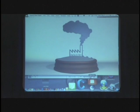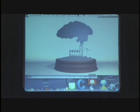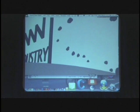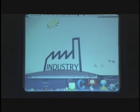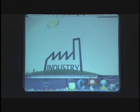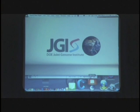The carbon cycle is a closed system, and the accumulation of carbon compounds in the atmosphere is contributing to global climate change. Through the Carbon Cycle 2.0 initiative, researchers from the Berkeley Lab and the Department of Energy Joint Genome Institute are learning from nature to develop strategies that will enable us to produce enough energy for our needs while restoring the natural balance of carbon on the planet.